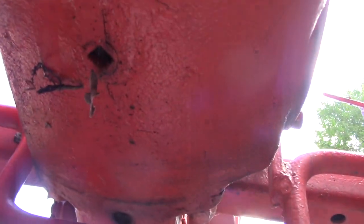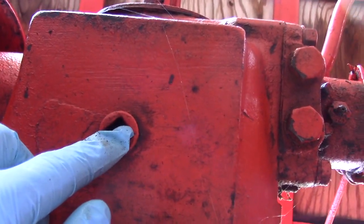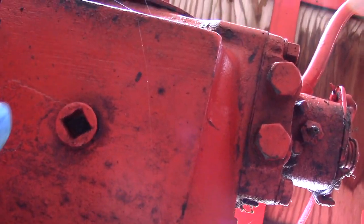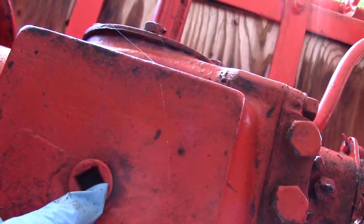Looking underneath the tractor, I see three plugs. There's one here. This appears to be the lowest. There's one right beneath the PTO here. So first thing I'm going to do is hit each of these with a hammer just to kind of help break the threads loose, and then I'll get a half-inch drive, get my wrench in here and try and take these plugs off.